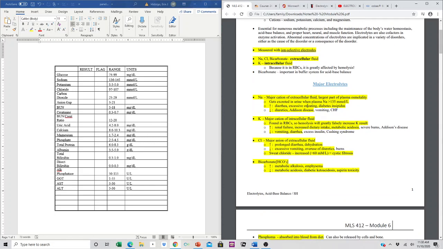So the major cation of the extracellular fluid, it gets excreted in the urine when the plasma amount of sodium gets too high. So just like other analytes we've talked about, the kidneys will take that excess amount and flush it out into the urine. So plasma increased sodium is associated with diarrhea, excessive sweating, and diabetes insipidus. Notice these are all things that will affect the fluid balance of a person's body. And then decreased sodium is associated with diuretics and Addison's disease, because diuretics move fluid out of the body, that fluid that's containing the sodium for the most part.